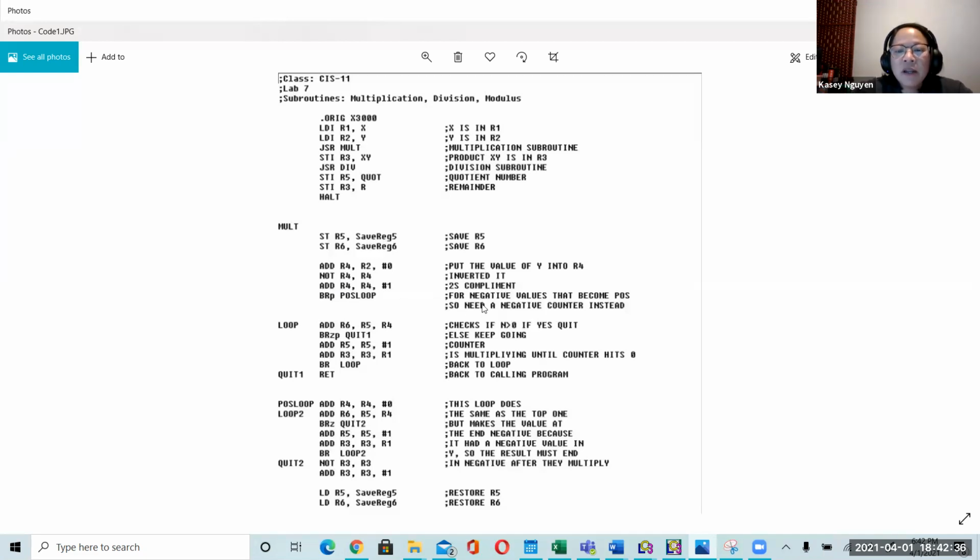So what it's doing here is for the negative values that become positive, it needs to check. So we need to check for the negative values that become positive. So it needs a negative counter instead. Because remember how in the pseudocode, it talks about sign, and how we wanted to be able to use that. So here is where we're going to branch it for positive, check it for positive.